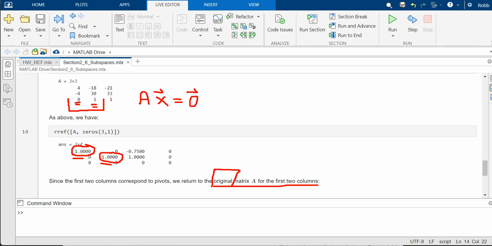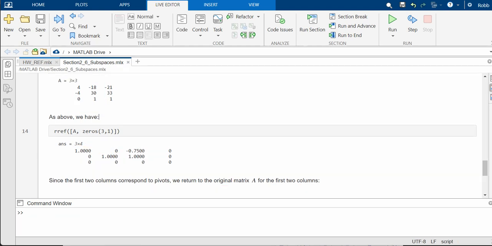So it turns out that row reducing changes the column space. Now, you're like, wait, I thought it wasn't supposed to change the solutions, and it doesn't. It turns out that the row space is unchanged by row reducing operations, but it can in fact change the column space. So what do we do? We go get these two vectors, the first two columns of A, because of the pivots, right? And then any linear combination of those two vectors is in the column space.